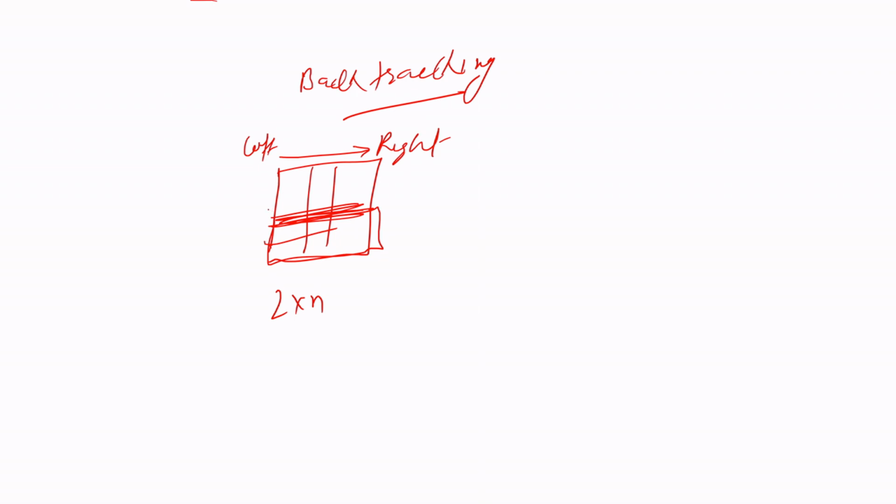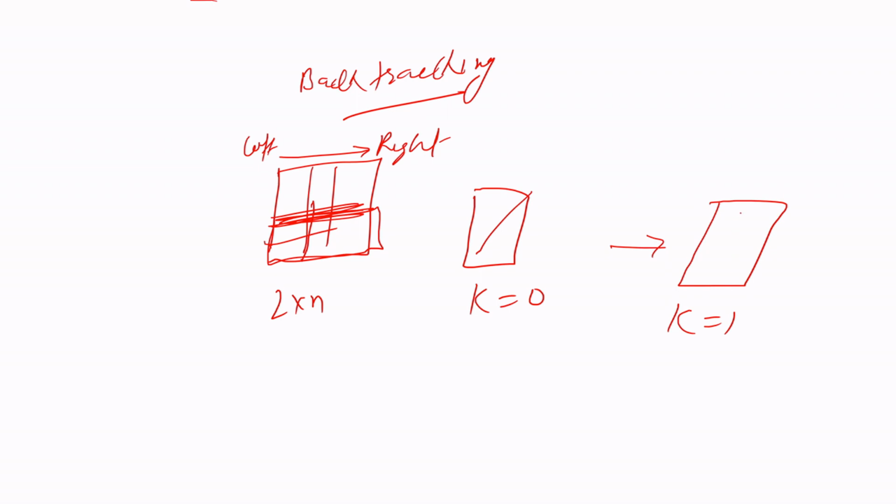Whenever you are not sure how to approach a problem, it's a good idea to draw out the first couple of scenarios. So let's assume k is 0. The initial value is nothing, the board is not filled. And if k is 1, meaning the number of tiles is 1, there is at least one tile we have.